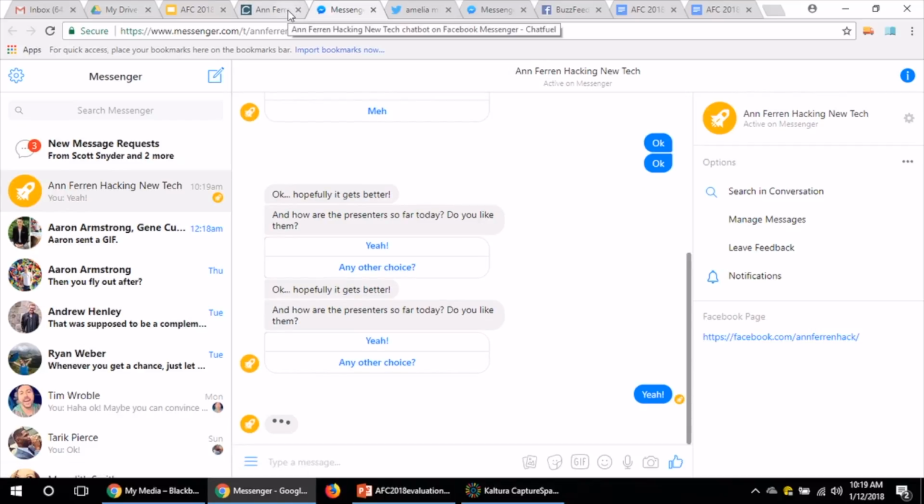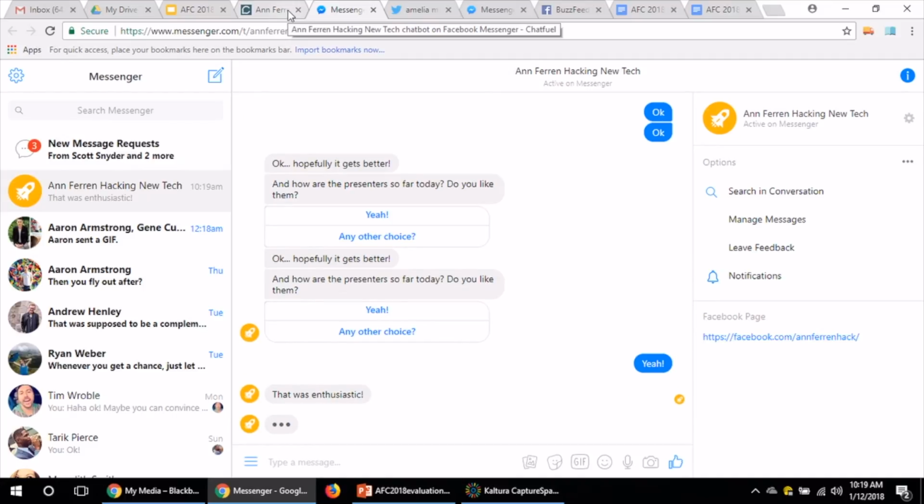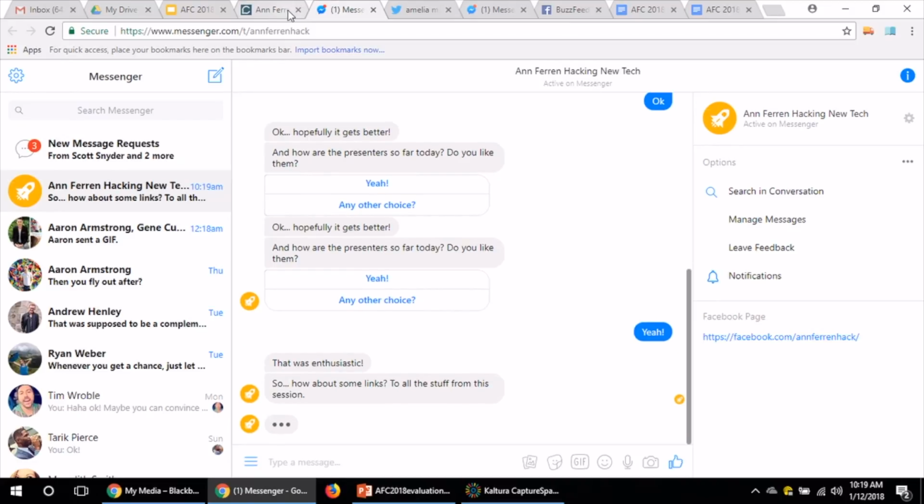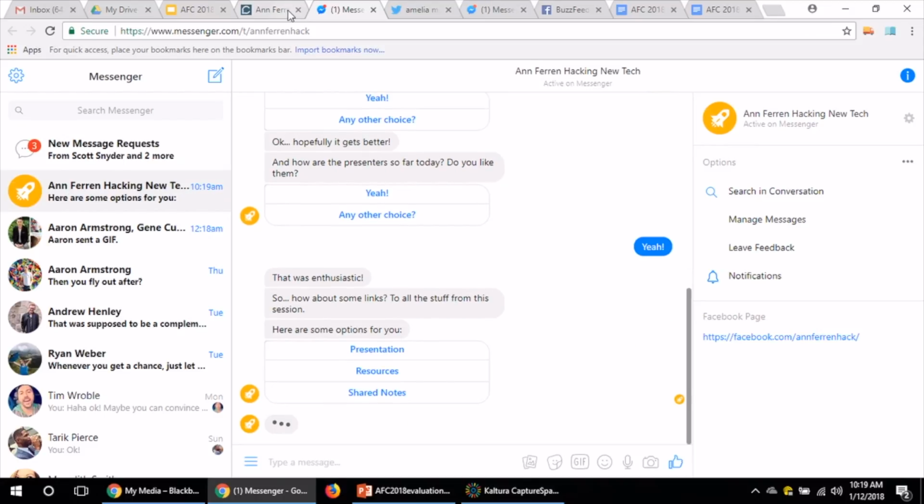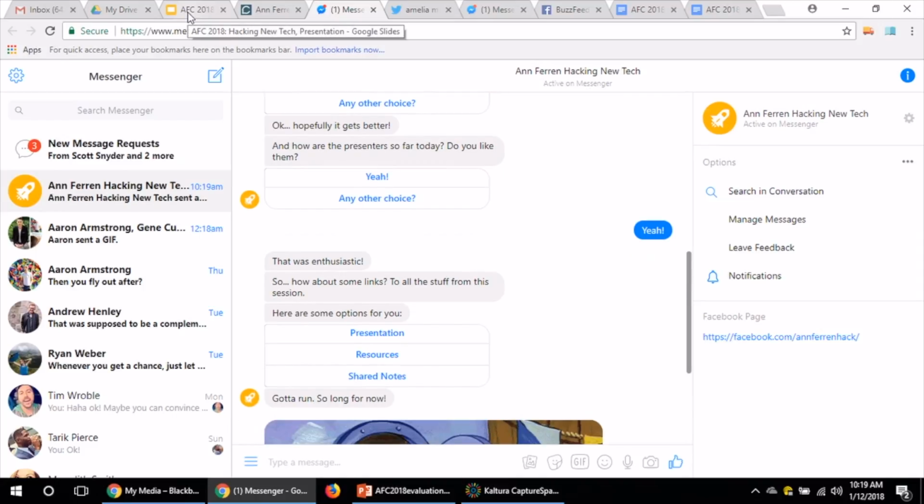But what I actually do plan to do, here it comes, is to use this to group all of my resources together and to get some FAQs into a system to use for one of my new classes this spring, and to experiment with the technology that way. So it gives me some links, and then it's going to say goodbye with a little gift.